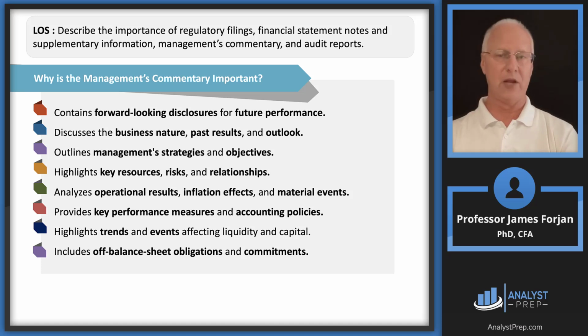If you read an annual report, you'll find lots and lots of comments on what kind of risks the firm is exposed to inside of each of the accounts, typically on the right-hand side of the balance sheet. We're also going to take a look at operational results. There'll be key performance measures. It's not limited to the financial ratios that I've been talking about for the last couple of minutes. Look at this, trends and events. Off-balance sheet obligations. If you're regular readers of the Wall Street Journal, you'll know that they're on top of off-balance sheet reporting. We'll talk about that some other day.